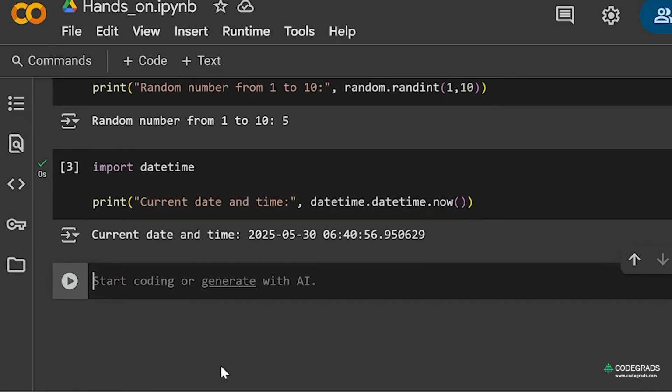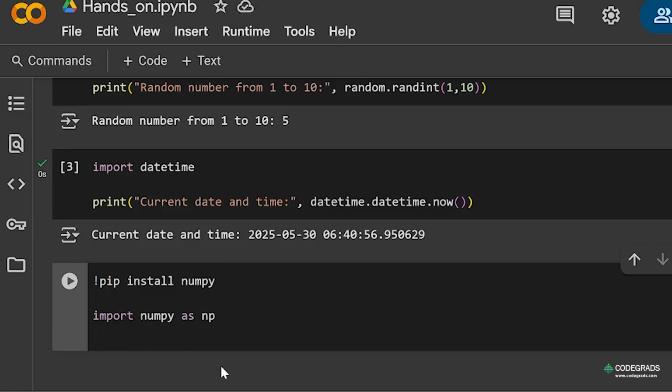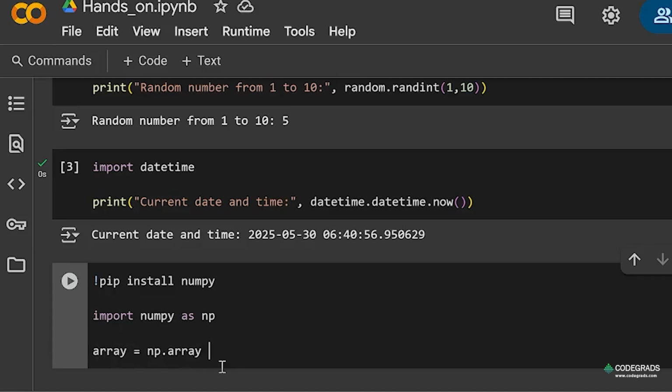Now we'll see how to install an external package with pip. For that we'll start with numpy. So what I'll do, pip install numpy. For installing external packages, we need this syntax, pip, to install these packages, and then we'll import them. Import numpy as np, and we'll create an array. array is equal to np.array, and then I will mention 1, 2, 3.